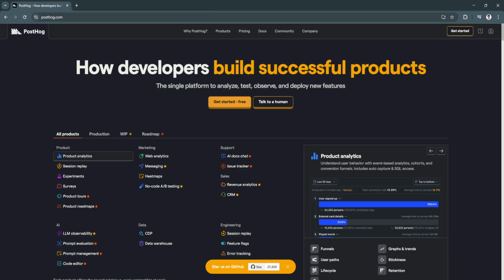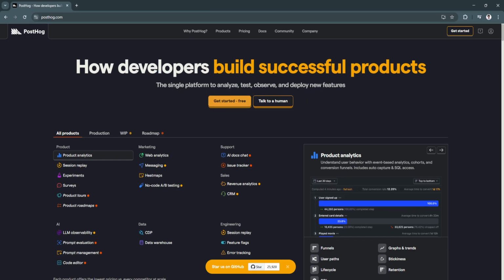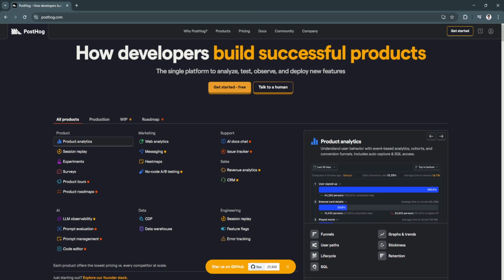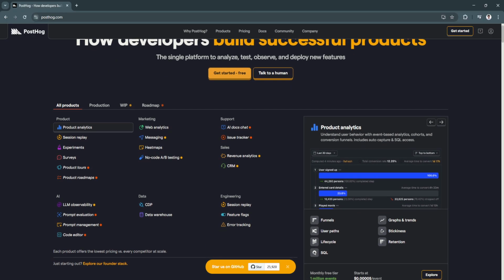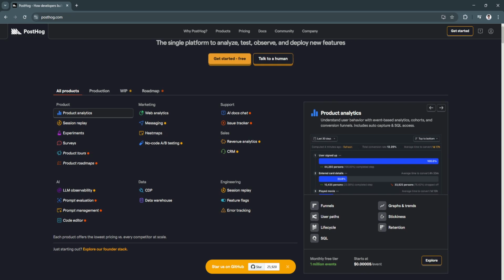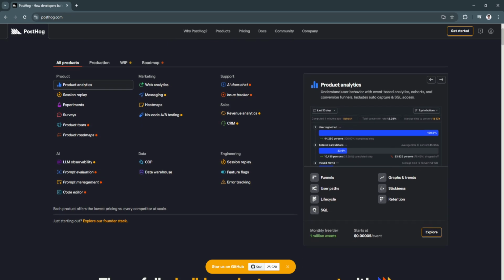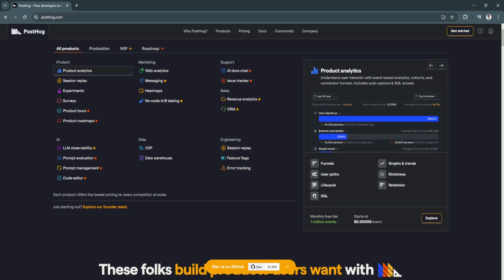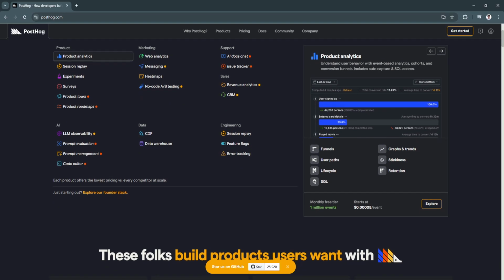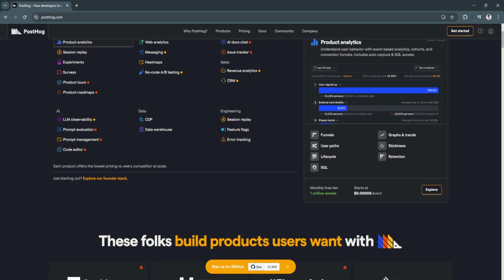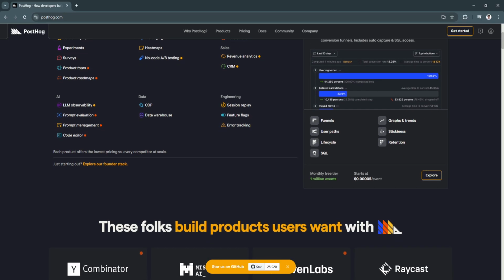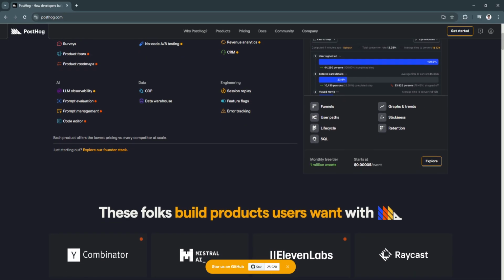So, for its key features and benefits, first is the comprehensive event tracker. PostHog automatically captures key user interactions like clicks, scrolls, page views, and form submissions. You can also configure custom events using JavaScript, SDKs, or APIs.